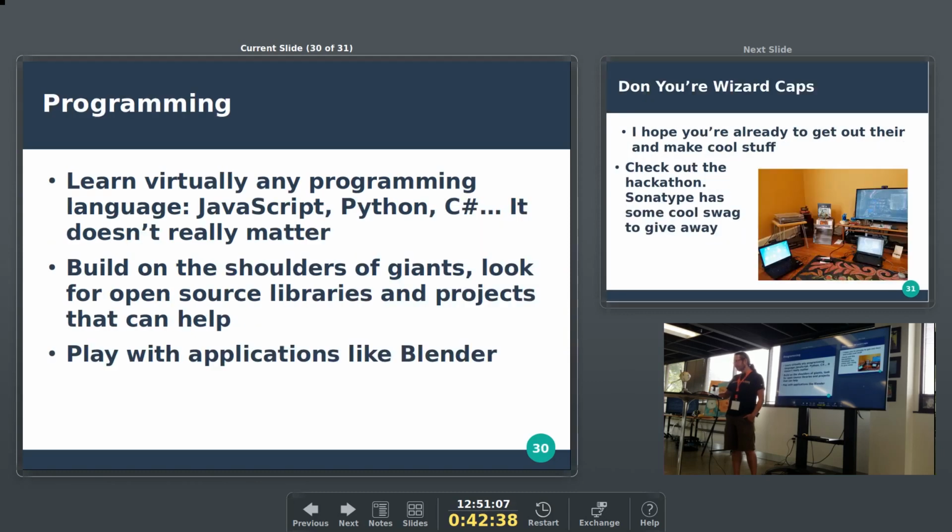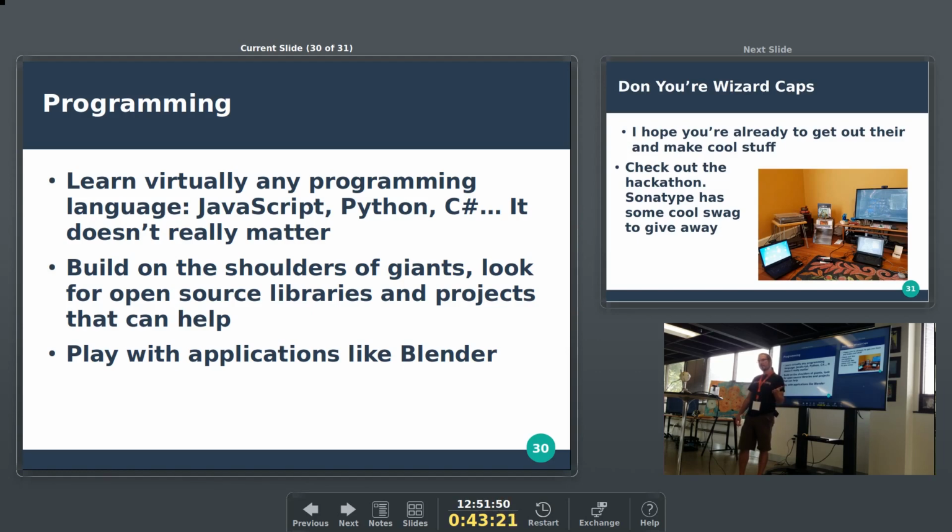And if you haven't already and you're interested in getting started with this, I'd say learn virtually any programming language. It doesn't really matter which one. I think people just getting started get stuck on which one to learn. If it's a language you've heard of, it's probably worth learning, and it can probably do what you want. Technically, any of these languages can do anything. The only thing I would say is maybe look at the thing you want to accomplish, and then look at what people are using there, because a lot of times there's an ecosystem around a programming language, and depending on what that ecosystem and culture look like, there'll be more people doing the sorts of things that you want to do in that language than others.